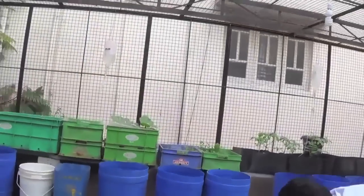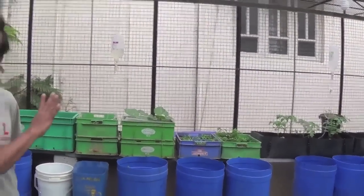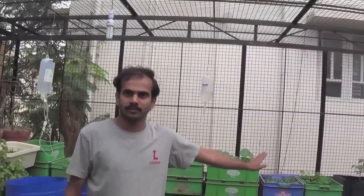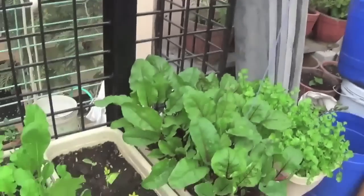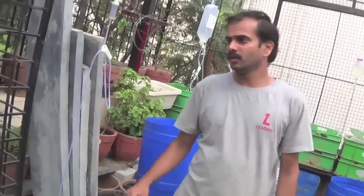That seed that you grew there, what is the soil media there? Is it different from this? No, same media. So, same media, 1:1 vermi compost and coco peat. That is also 1:1 vermi compost and coco peat. This is also the same soil media, same source of seeds, and same maintenance. Except here, so how much dilution and how often are you putting the smart brew?